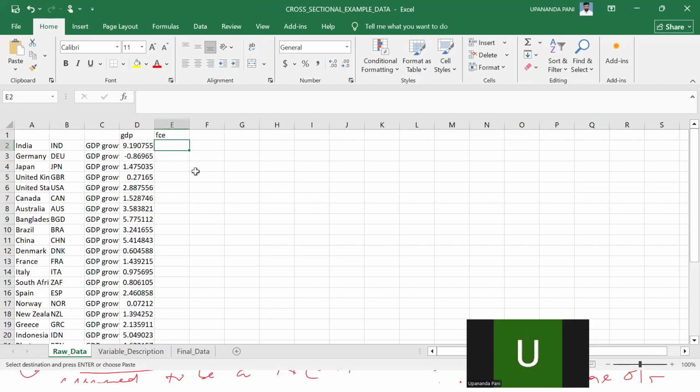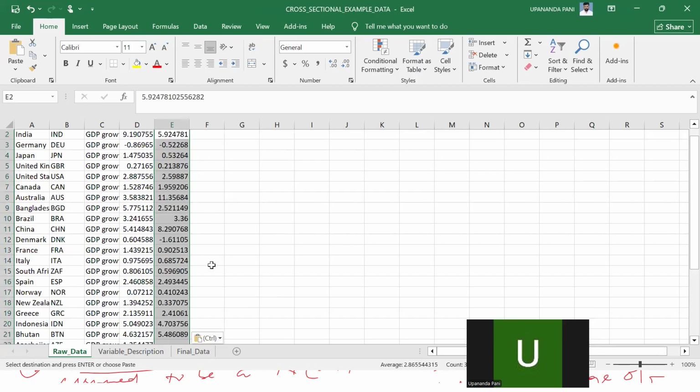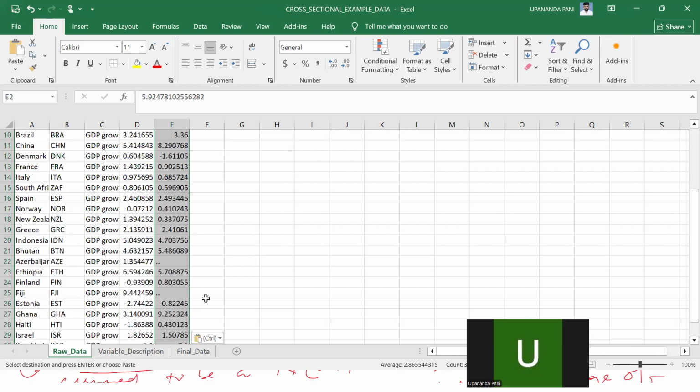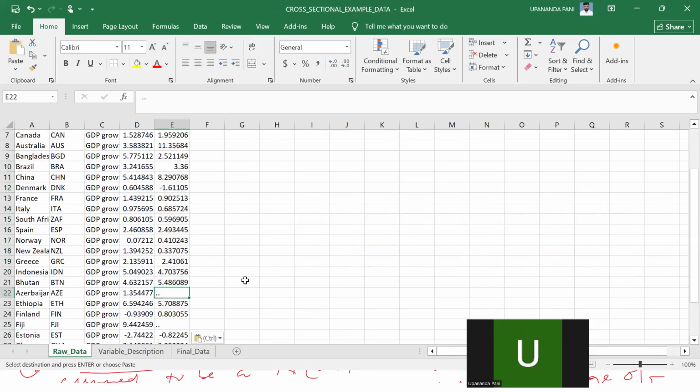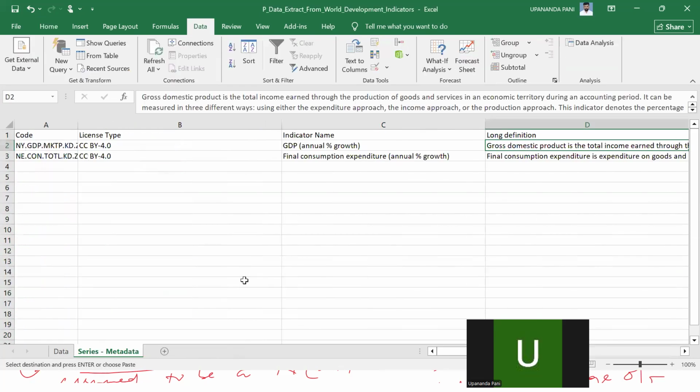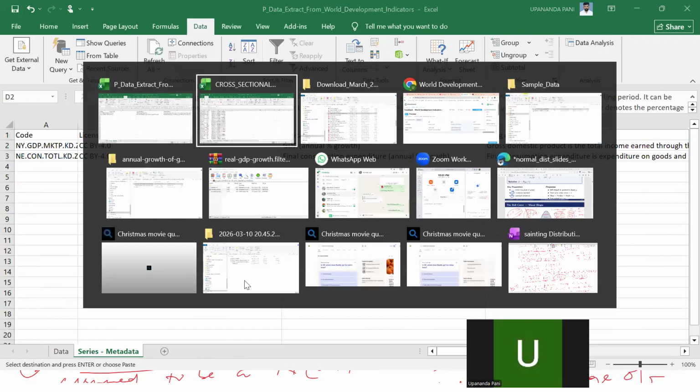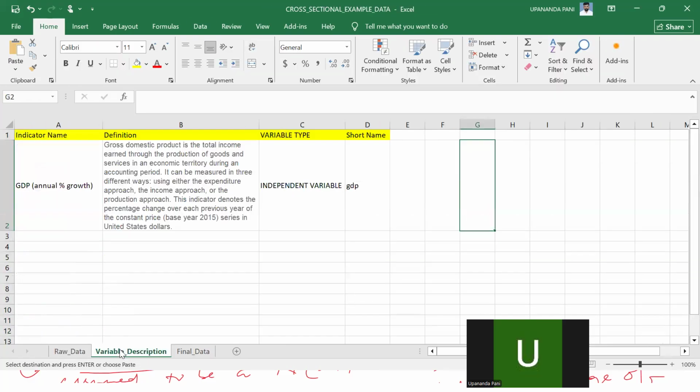Now the question is this Azerbaijan. Azerbaijan, the data is missing. So what is the problem?